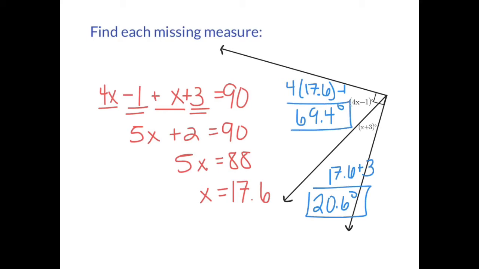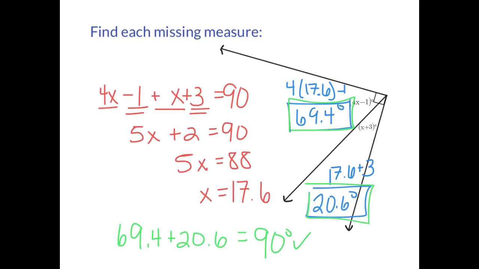And the one thing I will do is just quickly come off to the side here and do a check that 69.4 plus 20.6 does actually equal 90. You just want to know, guys, that I'm sitting here using my calculator also. I'm not doing a lot of these in my head. I'm just writing down what is going in the calculator. So use the calculator to double check that 69.4 plus 20.6 does actually equal 90 degrees. And that's just a check. My answers are the 69.4 and the 20.6.